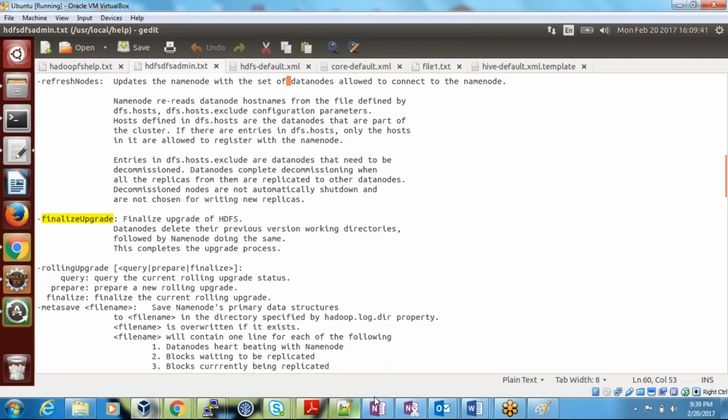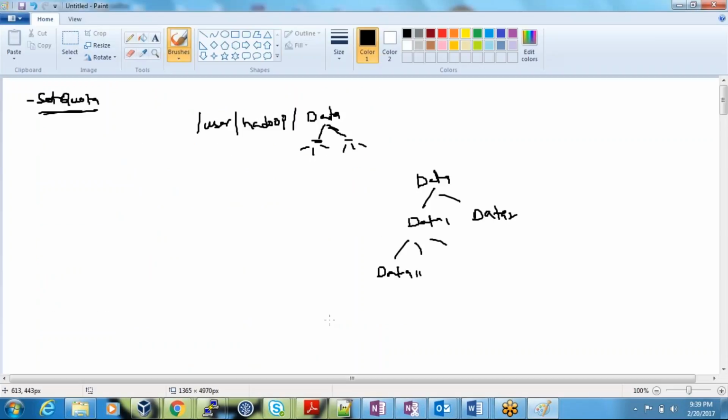Whenever you want to add a new data node in the cluster, there is a specific procedure for it. It depends on whether you are going through Ambari or Cloudera Manager, or through manual Apache. If you are going through manual Apache, first you have to log into the machine you are going to add to the cluster. You need to install the Hadoop software, Java, Hadoop, and all those things, and modify the configurations here. After that, you need to log into this machine using SCP, secure copy, or remotely using SSH.